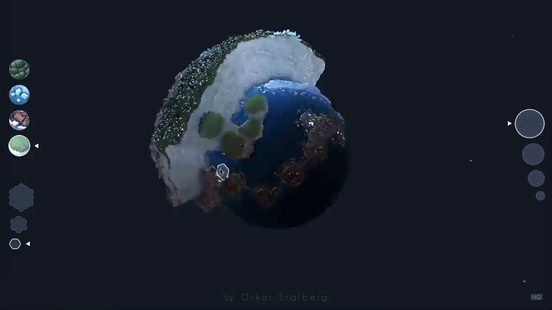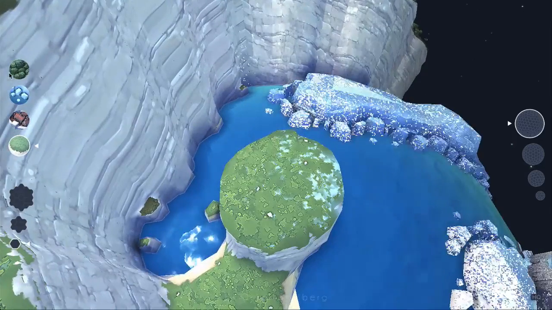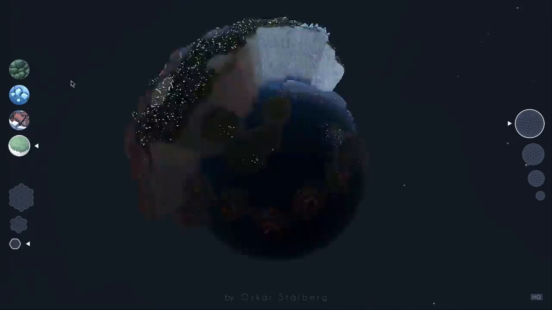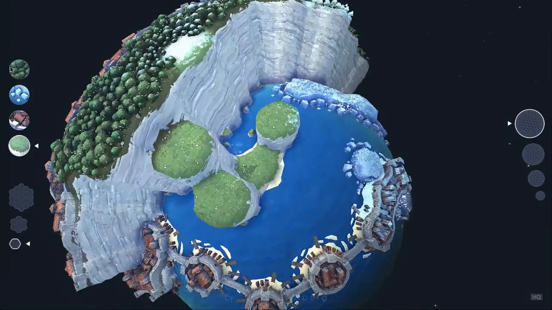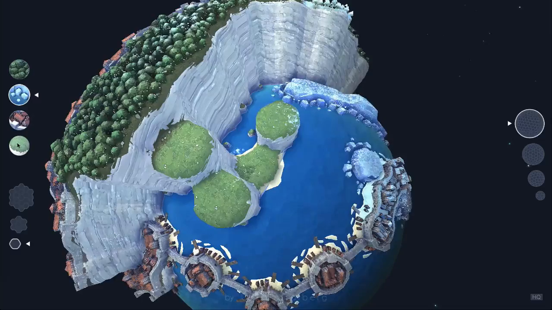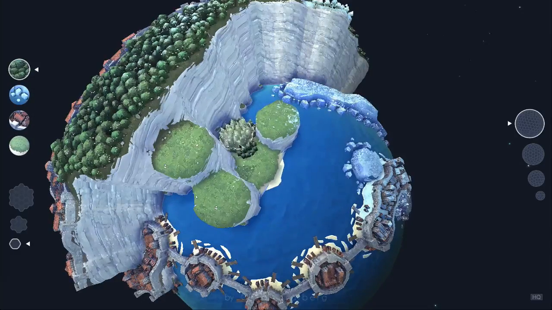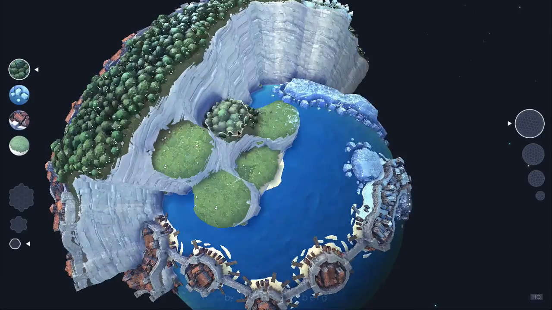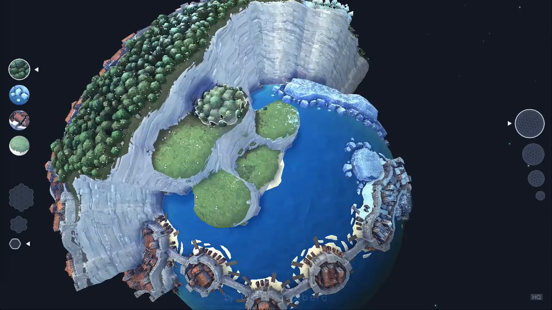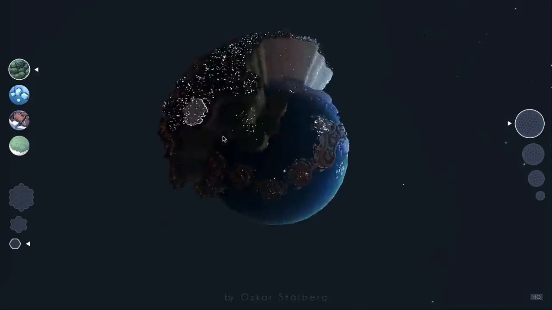There we go. So this is a. Wait. Let's just fill this in. Get some nice trees. I knew I was going to make that mistake. Right. Like that. There we go. And then. Where. Yeah, trees. Hold on. Trees right there. There. Yeah, that's good. That's good.